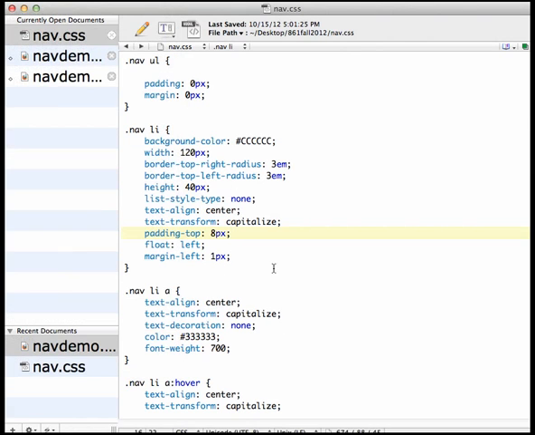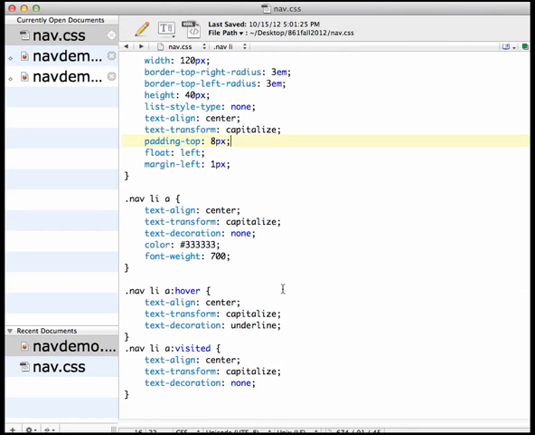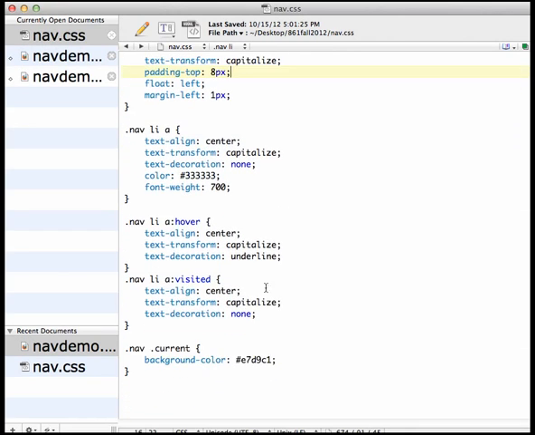Then the colors and the links, these are from styling the links. So we have to say, where is this LI? It's in the nav class. And the links in this list item, the text is in the center, the text is capitalized.